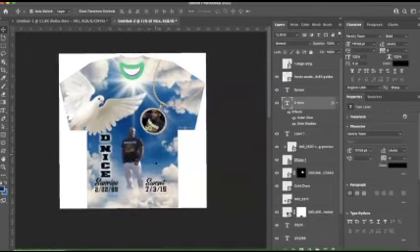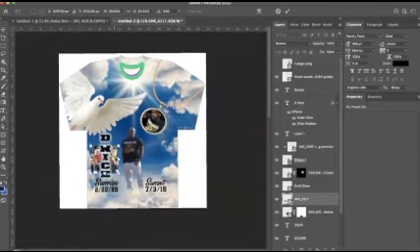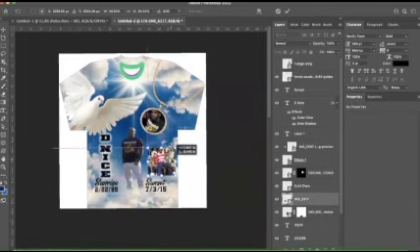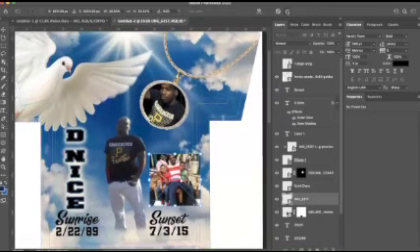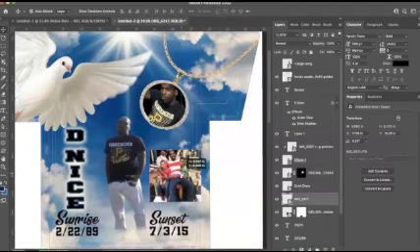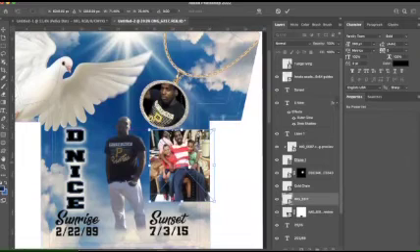I feel like we need to put something here. Maybe we could put that image with him and his kids over there. There you have it. All right, so I'm gonna highlight that. Command T. Move it over here. Let's zoom in a little bit. It's an image with him and his kids. Now we're going to make this image a little bigger. Command T. I want this image to be a nice size image.